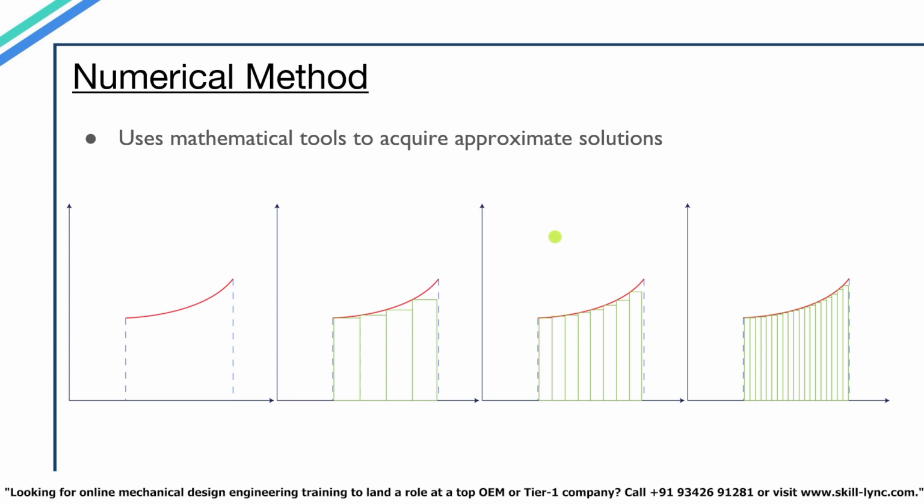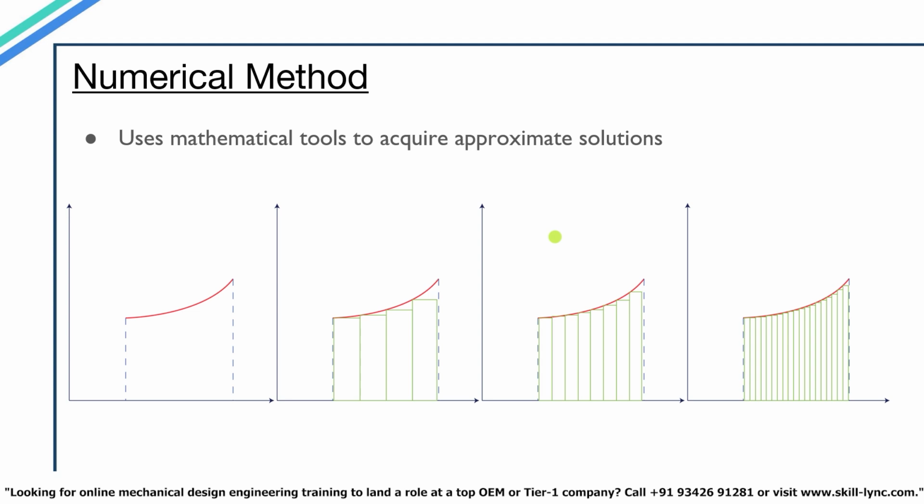So there are probably 2 points which you might have noticed. One is that even if you don't have a proper formula for solving something, you can still get an approximate solution using numerical methods. And the second is that the solution you get from numerical methods is not the exact true solution, but still it is very close to the true solution. So all of these 3 methods have some advantages and disadvantages, and the use of one of the methods would be preferred over the others based on the situation.